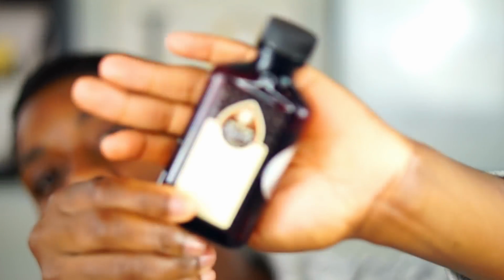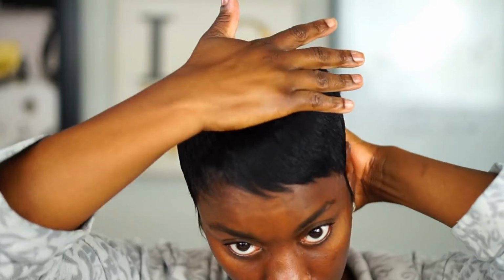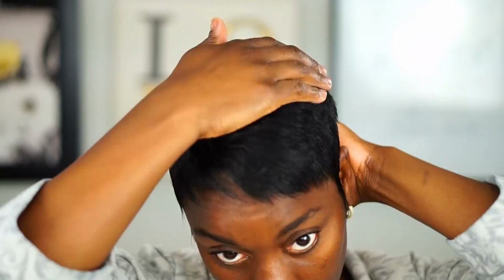Alright, so I'm just gonna take the comb and kind of loosen up the mold a bit. I could use a heat protector like a serum or a heat protectant spray. So I'm gonna use the one and only argan oil treatment. I'm so tempted just to rock my hair like this, put on some makeup and go. But I've been doing that for such a long time. So I'm just gonna try and see if I can put some curls in it.